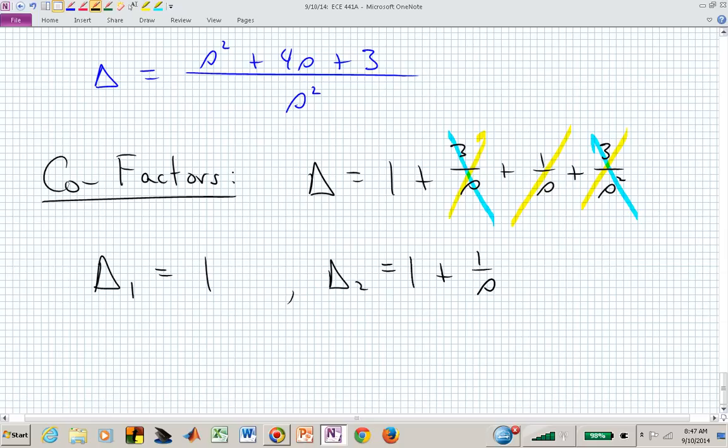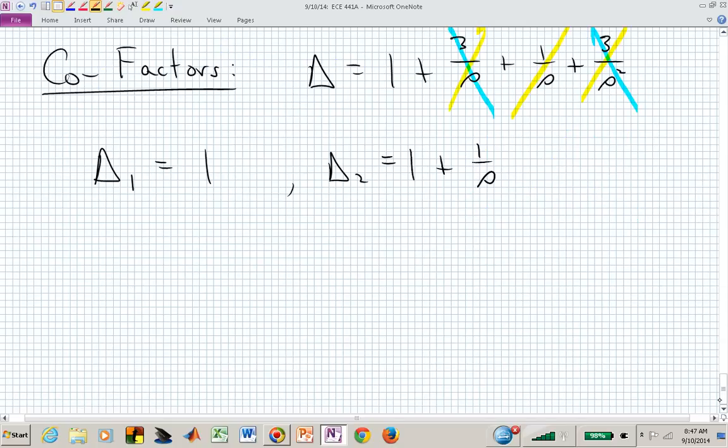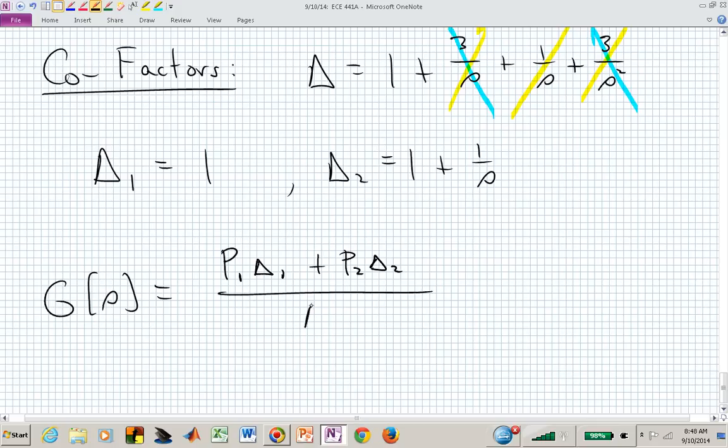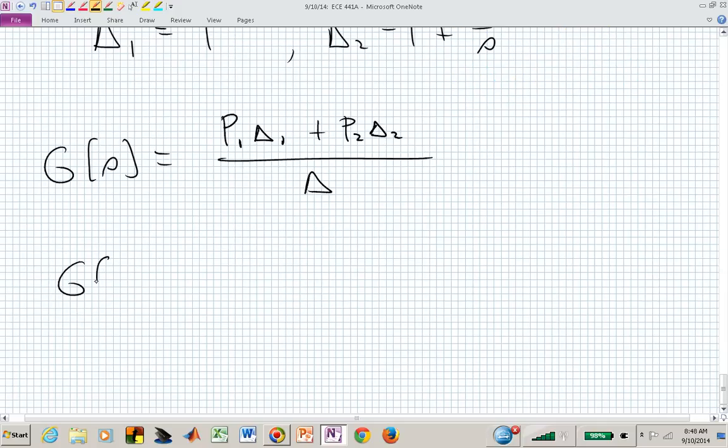Is that okay? And now we can write our, finally, oh, I was calling this g of s, wasn't I, before? Our transfer function, g of s, is in the numerator, you multiply your paths times your cofactors, and you take the sum of all of those. If you had 5 paths, you would find 5 cofactors, and you would sum those products, path times cofactor, divided by the determinant. And that will get your transfer function.